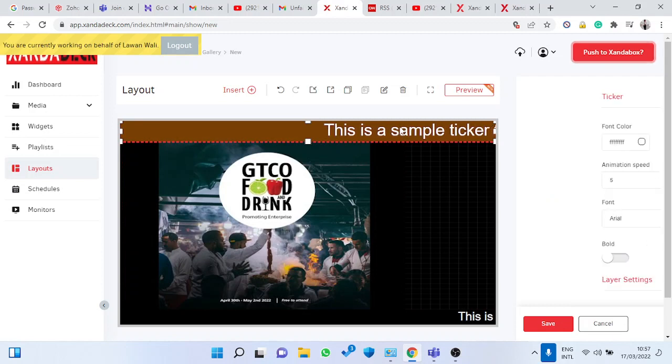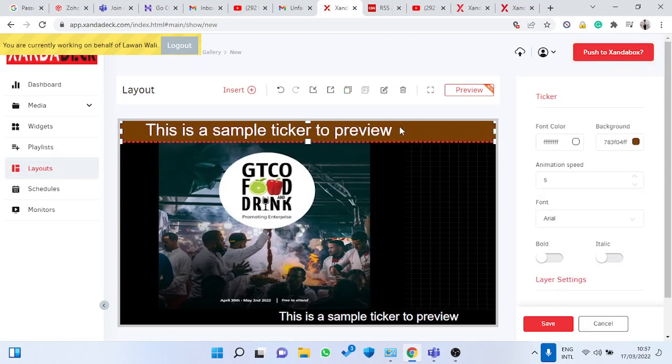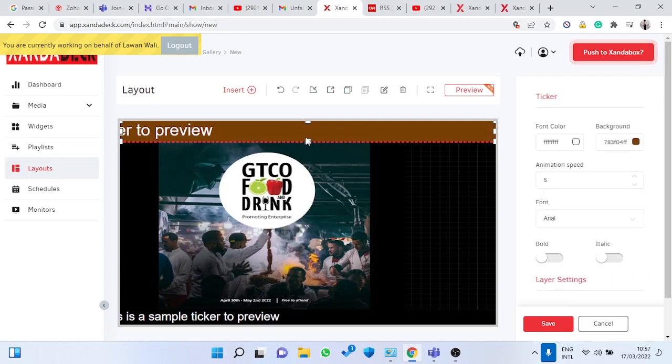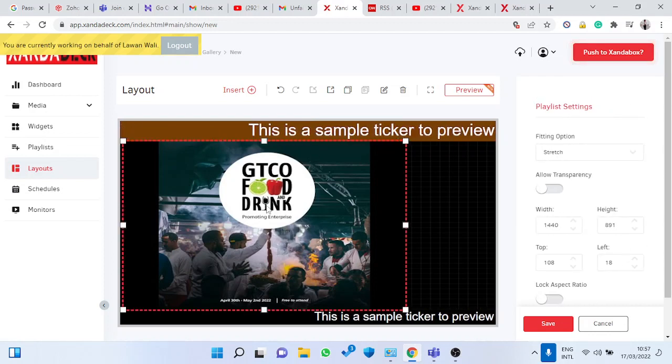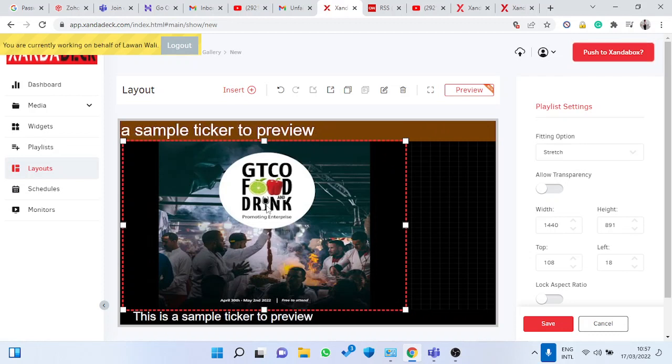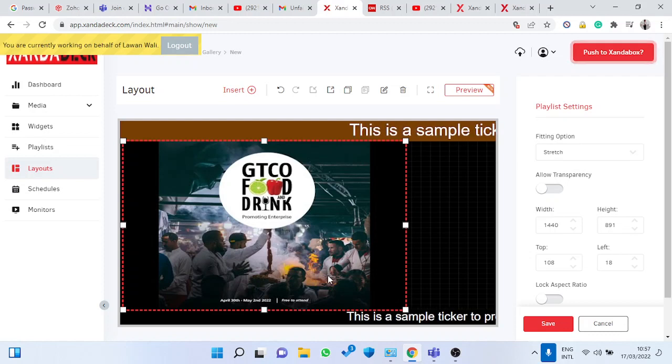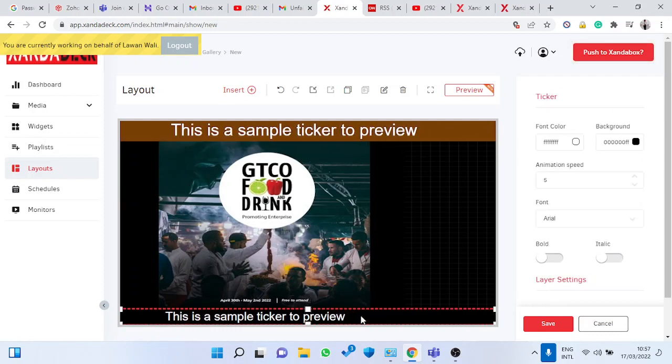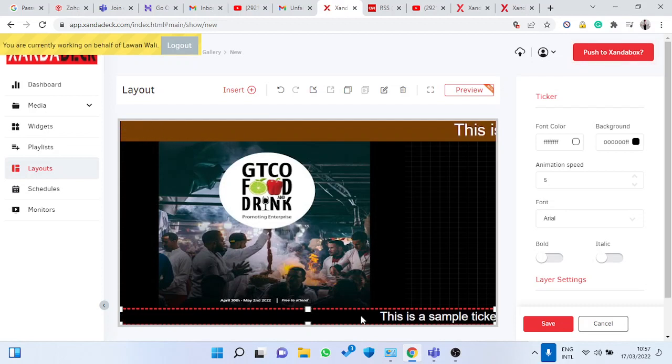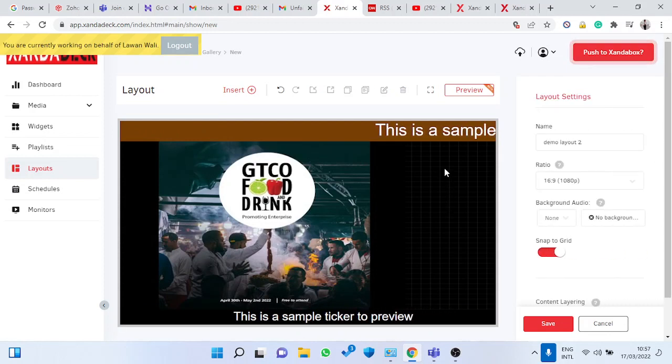So I have one layout, my layout. I have my FX rates playing on this side. I have the main part of the screen that is going to play advertisement videos and every other thing that I've added to this playlist. And I have news at the same time from CNN that is going to show people. So as you are watching the screen, you know what is happening at the same time. As we are entertaining them, as we are advertising to them, we are also showing them what is happening as per news.